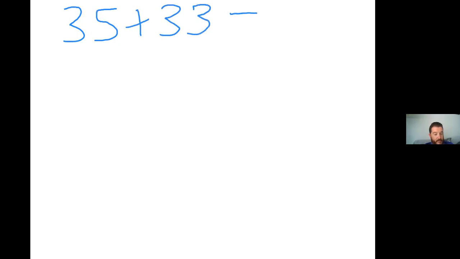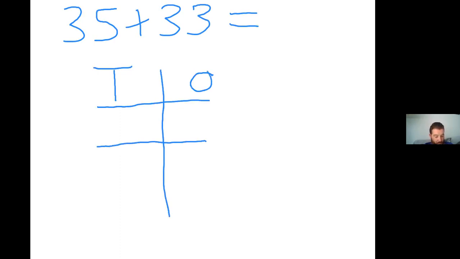Okay. I'll do one more with you just so you can have a go at that shortened method if you want. Drawing the tens and ones helps you to see how it works, and it will definitely help tomorrow. But if you want to try the shortened method and you don't want to draw the tens and ones as well, that's fine. Let's do this one. 35 add 33. Okay, so copy these out. Okay, pause the video now if you want to try and solve that on your own. 35 add 33.